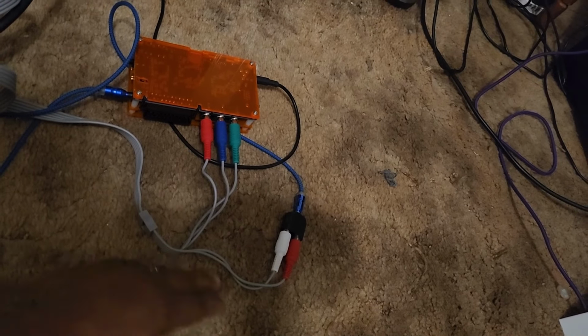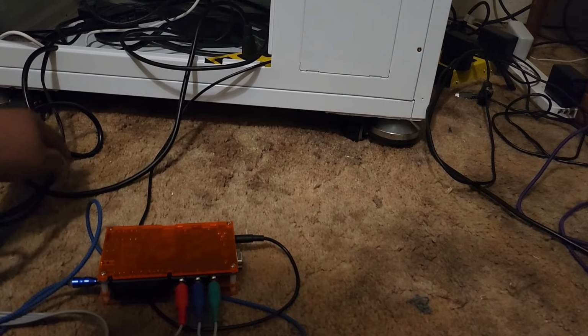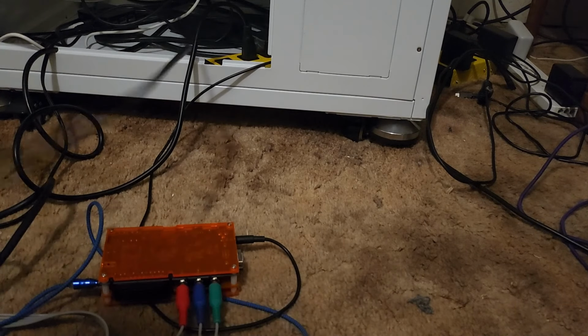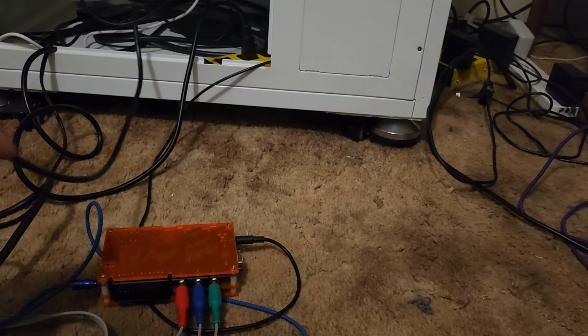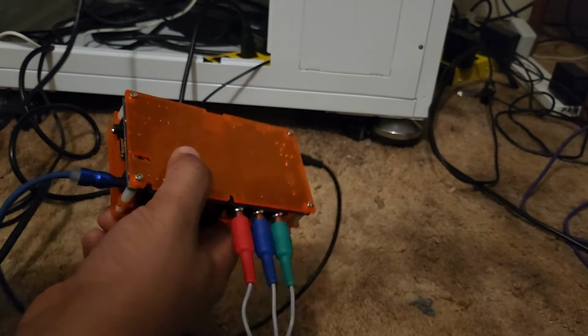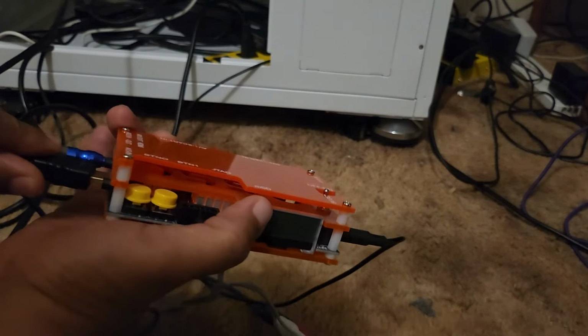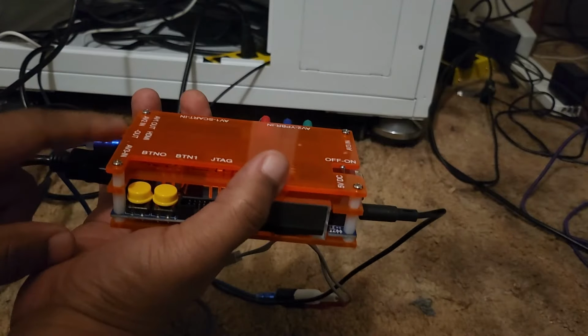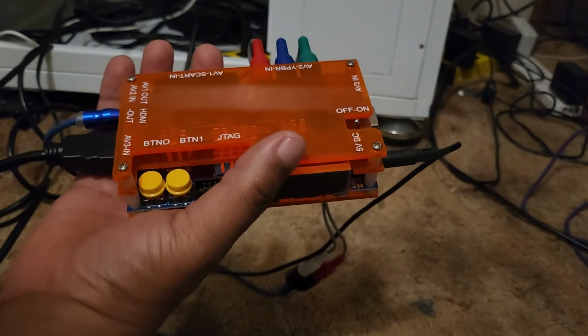Your OSSC is connected, and the last part we want to do is I have an HDMI cable right here coming out of my machine. This HDMI cable goes right here, into the side of your OSSC. What it's doing now is this is an HDMI out, so it's sending this up to the monitor, okay?